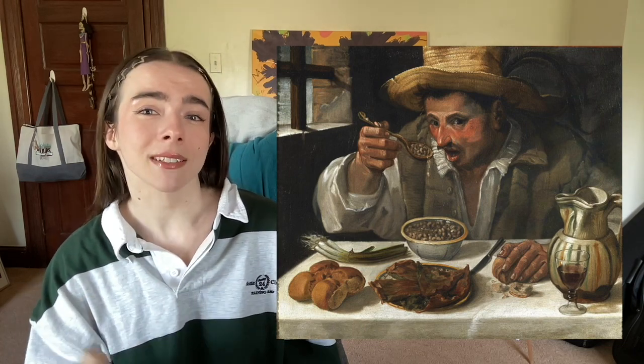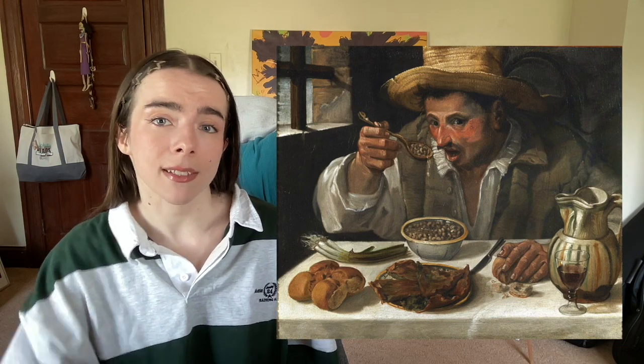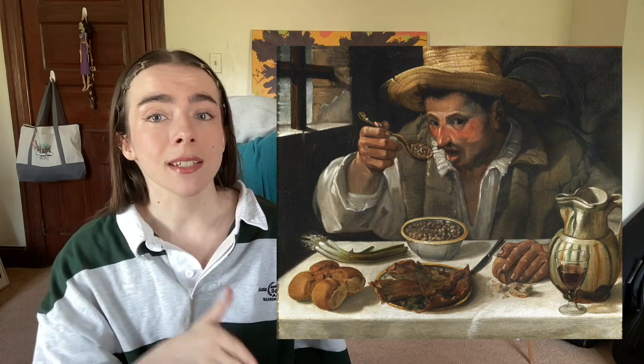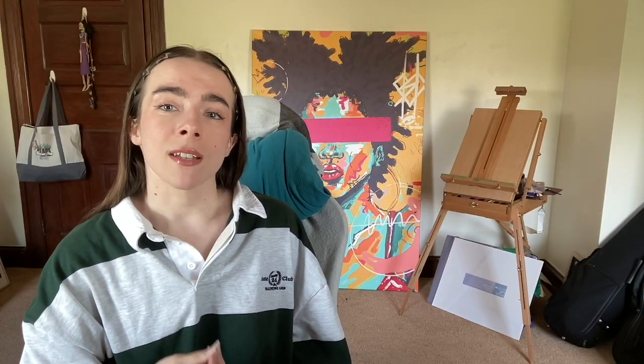To further the disrespect, Carracci tells us through the walls of this man's home, which are crumbling, and the wear on his hat, that he does not have ample finances. Yet here he is with a full spread of food. The period would tell us that this man should be seen as a lazy freeloader. Does this sound familiar? Because we can see a similar discourse in our modern world. Beyond being a disrespectful representation, The Bean Eater was an excuse for those with money to hoard it. This painting acted as a way to dehumanize the working class and justify the poor treatment of those who fell within it.